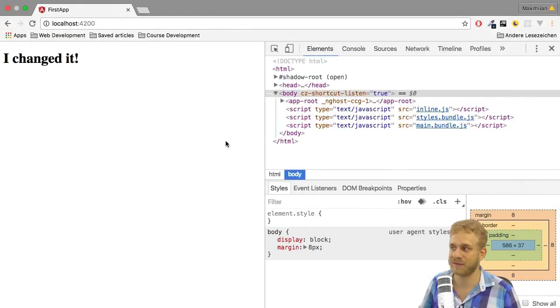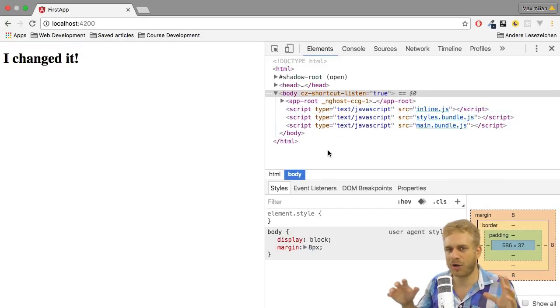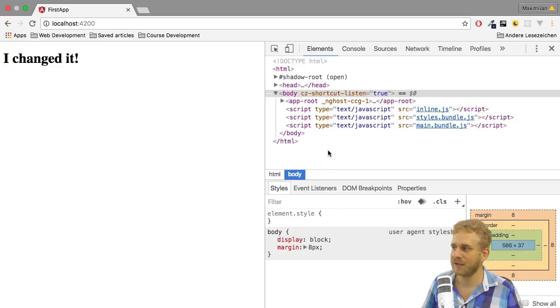So we do have some scripts there. And actually the scripts we do have here are the first 2, which are basically some CLI and third-party package-related scripts. But the main bundle.js is the important one. This one contains our code and all the Angular 2 code and additional third-party package code we need to make our application run. This main bundle.js file also starts our Angular 2 application.